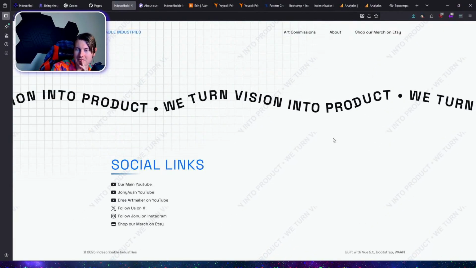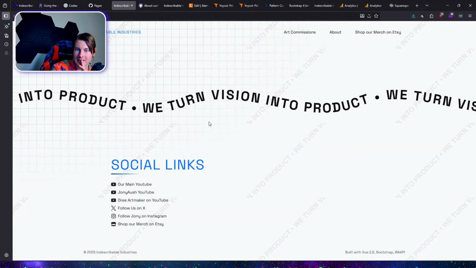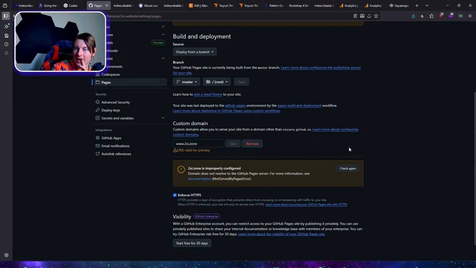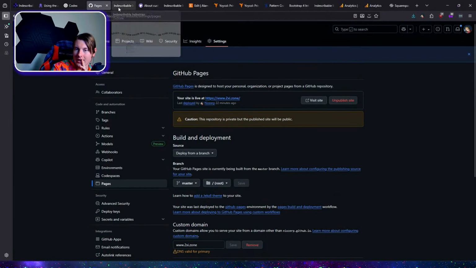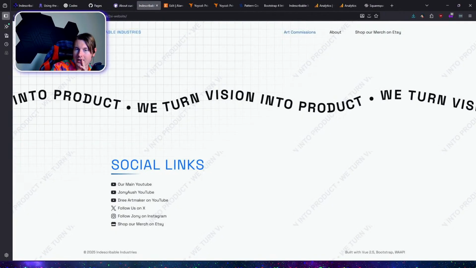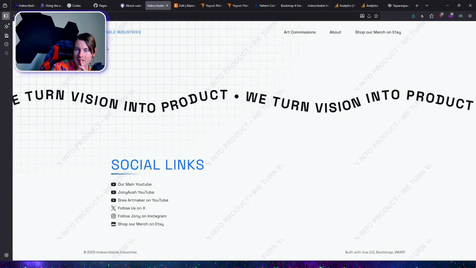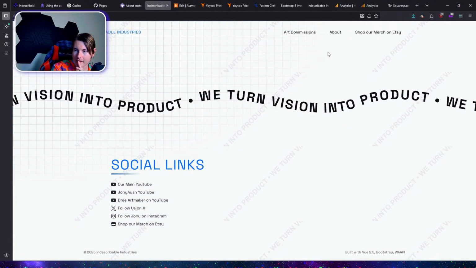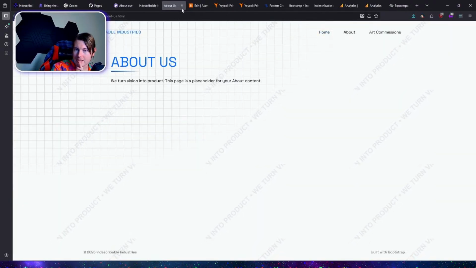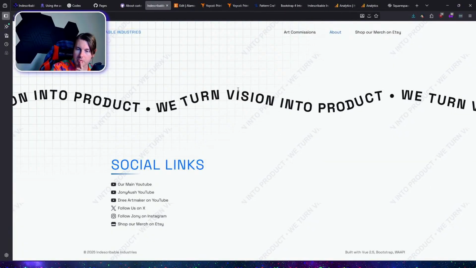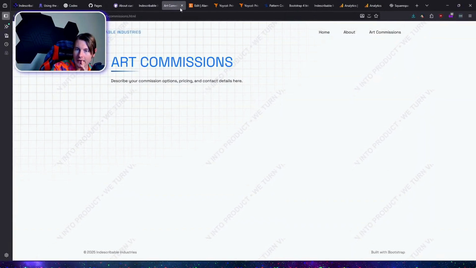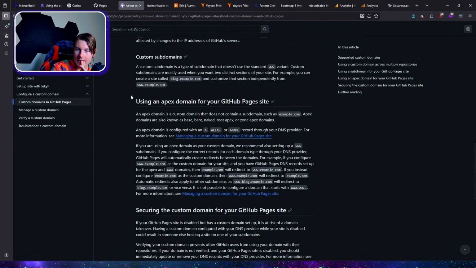It resolves just fine. So if I refresh this, it resolved to 2x.zone. Look at that. And then these open in new pages, which is really stupid. But hey, the new website works.